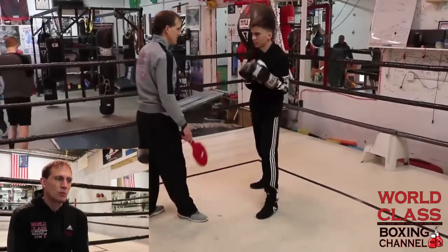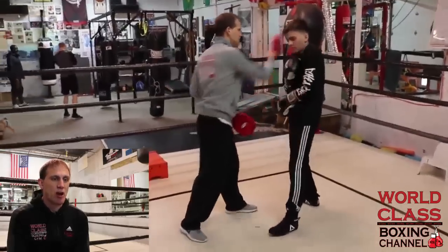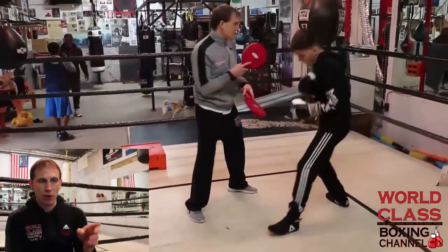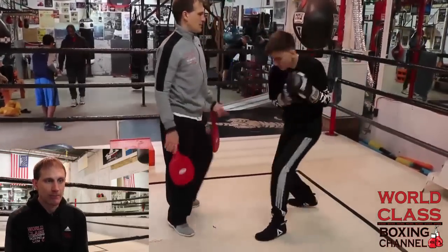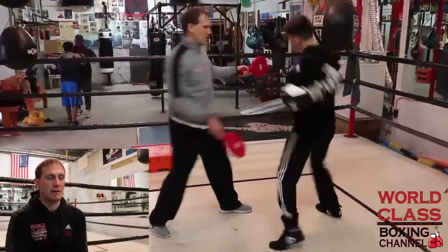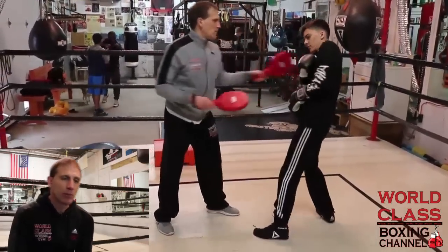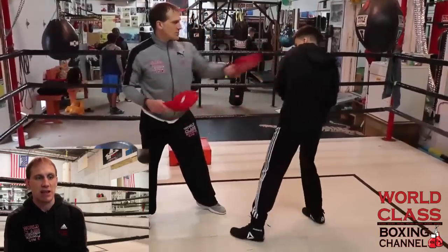Now here I was showing certain ways how you bob underneath a punch, and when you bob underneath a punch, when he bobs and he's trying to hook to the head, he needs to not drop that shoulder. I'm showing him right there that he was actually dropping his shoulder when trying to throw a left hook to the head. He would drop that shoulder automatically when bobbing if he was going to try to throw a left hook to the body — but we're practicing a left hook to the head. So he needs to bring his feet up without dropping his shoulder to get that extra reach. He needs to step to get that extra range, not push his weight to his left leg.